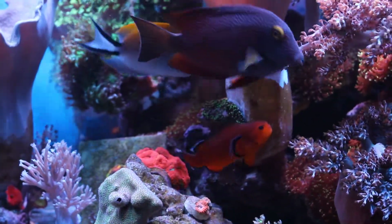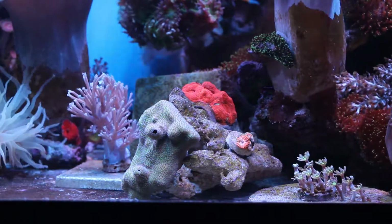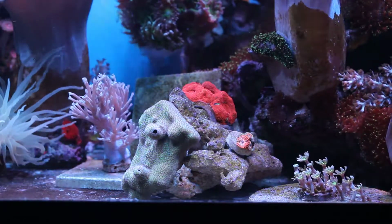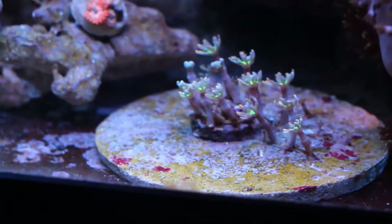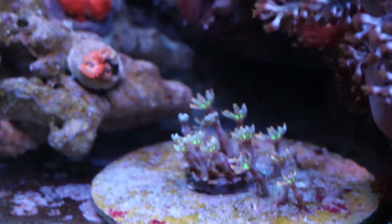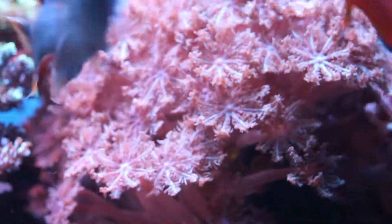Coincidentally, she has swam over to where I have some new corals. This is a bit of a cluttered look for me. I don't really like the tiles and plugs, but I have these corals, I want to add them, and there's no other room. I added these clove polyps primarily because the tile they were on was covered in algae. My tank made short work of that, and hopefully it won't be long until they are as big as these ones. They're certainly a lot more colorful.